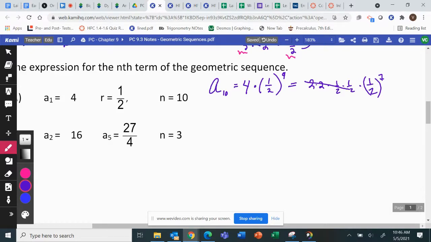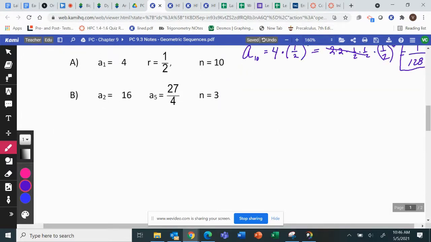64. What's 2 to the 5th? 32. So 2 to the 6th, 64. So 2 to the 7th, 128. So 1 over 128. Done. Just going over these ways to do it without the calculator because you will not have a calculator for some of this. So don't rely on it unless I say, now we can take out our calculator. I use the calculator on the multiplying 5 to the 5th power or whatever it was. But all right.